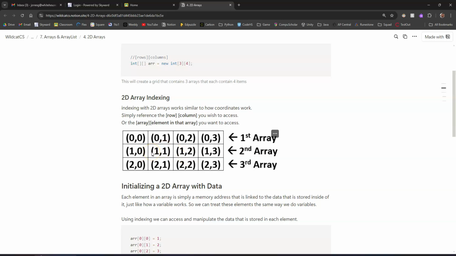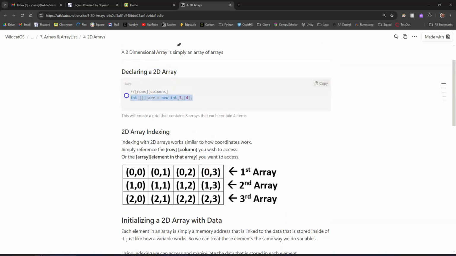So if you want to think of these as rows and columns, that's perfectly fine. I'm going to show you both ways that you're going to see this. But we can think of each coordinate as a row and a column. So this would be row 0, column 0, row 0, column 1, row 0, column 2. If you want to think of it in those terms, that's perfectly fine. You'll actually see it set up with the words row and column, or row and col, a lot, and that's okay. And like I said, the first index is the array that we're on. The next index is the element in the array that you want to reference.